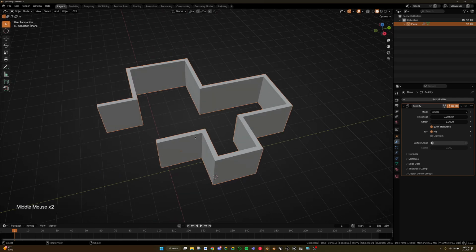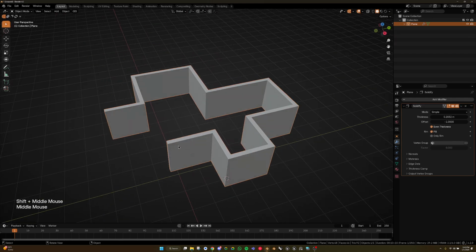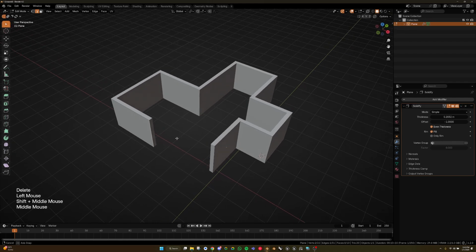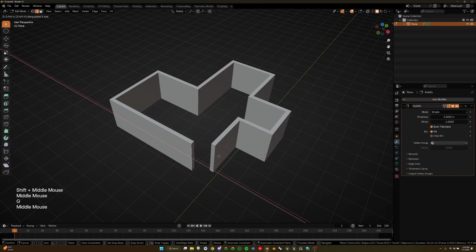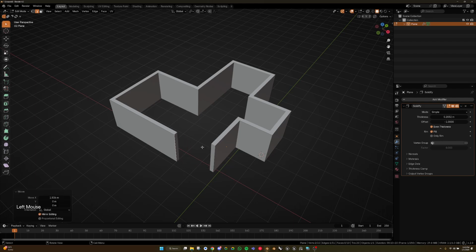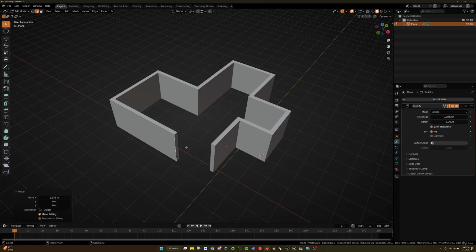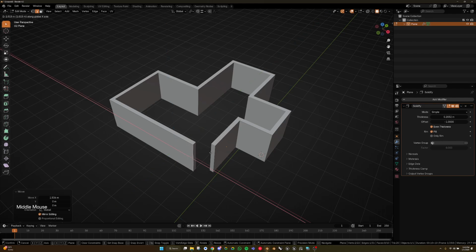Alright, so then we got our walls. And we're just going to do a simple house. Let's take this away. So we're going to delete the vertices. And we're just going to connect it. So how do you snap it exactly against here? Well, you go to your snapping tools, you go to your edge select, or edge snapping, and then you press G to grab, and then move it along the x-axis. Hold Control. Holding Control uses this snapping. So you move your mouse where you want it to snap to, and then you hold Control.